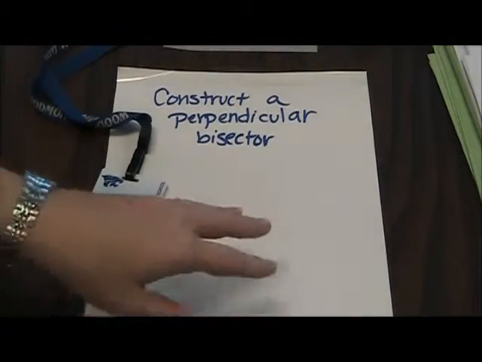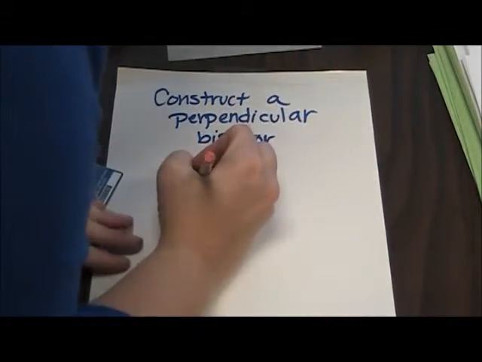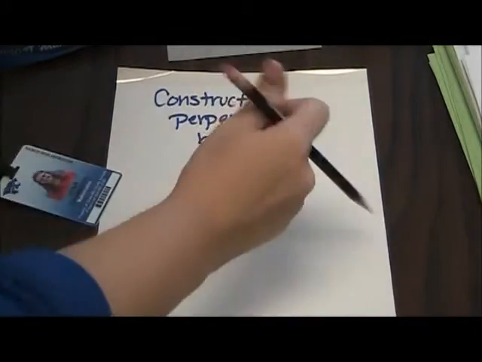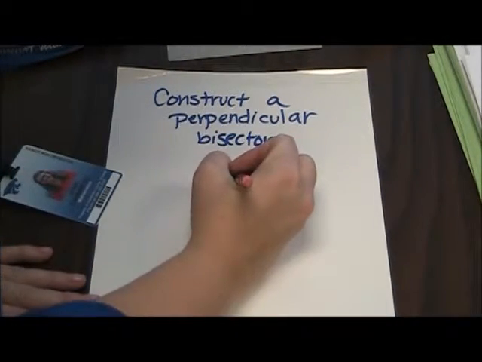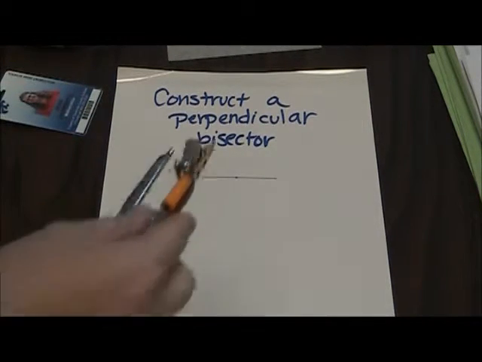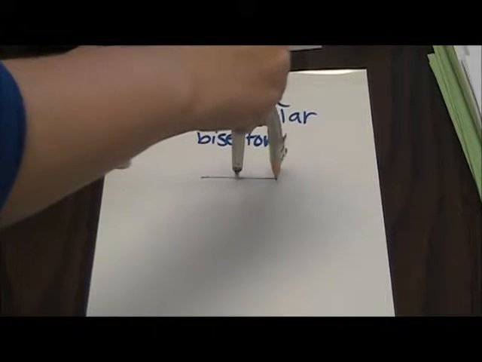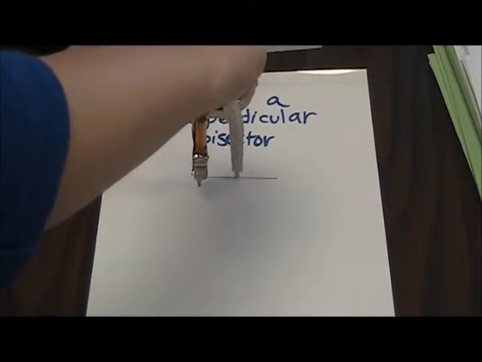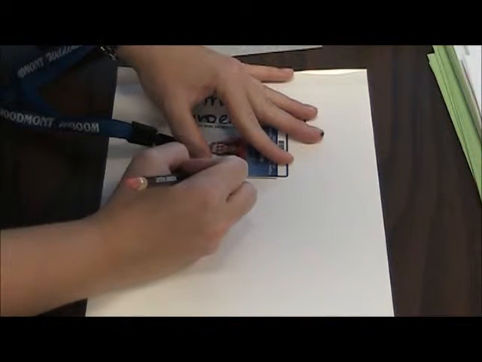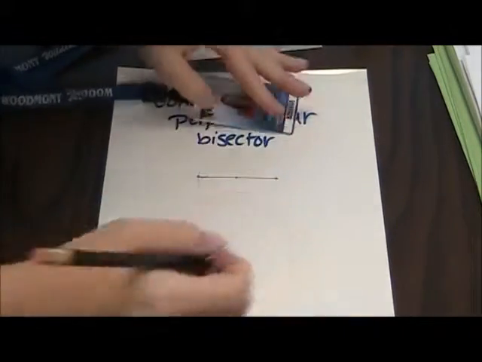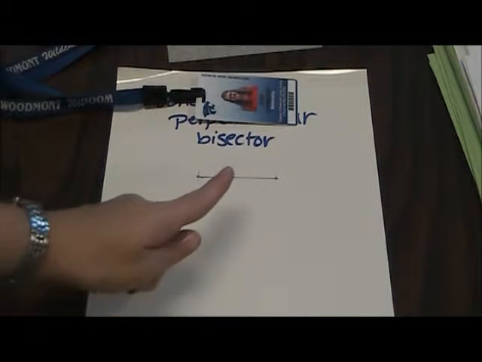Now, if I just had a segment on a sheet of paper that I needed to create the bisector for, okay, first I would pick a point, P, and I would place the metal tip on that point, and I would choose a length, whatever length you'd like, and I make a mark to the right and to the left. And now I have a segment where I have the midpoint marked because these endpoints are the same distance from the midpoint. That's half of the bisector. Remember, it travels through the midpoint.